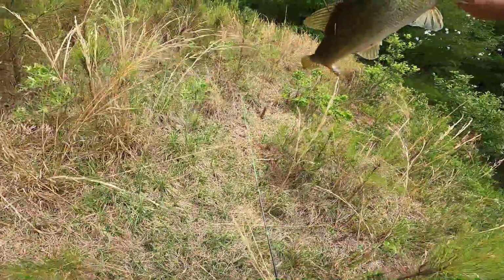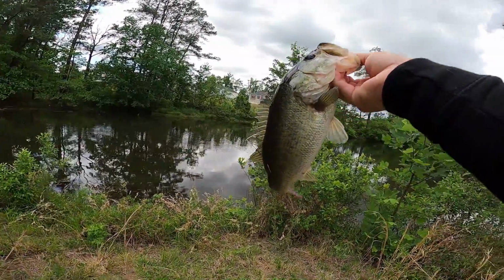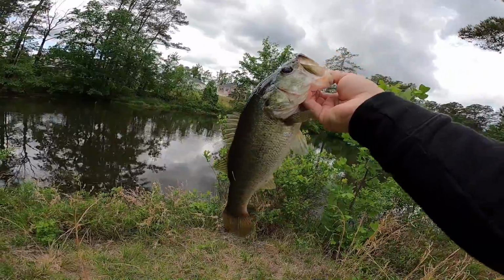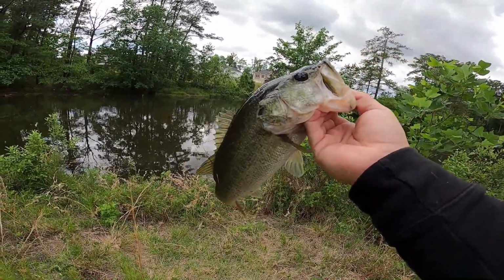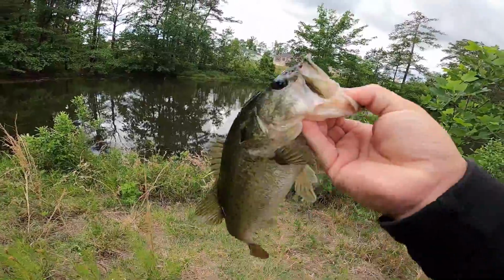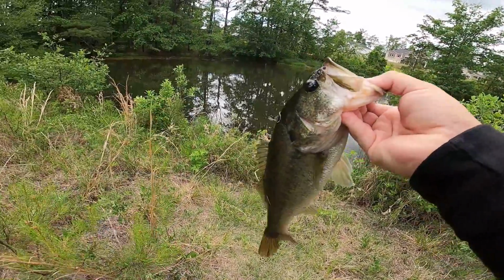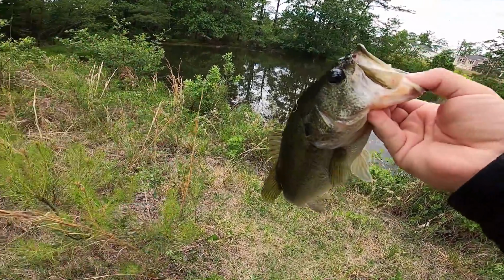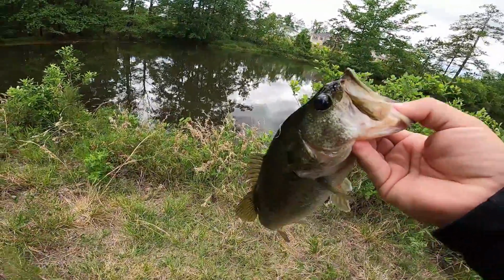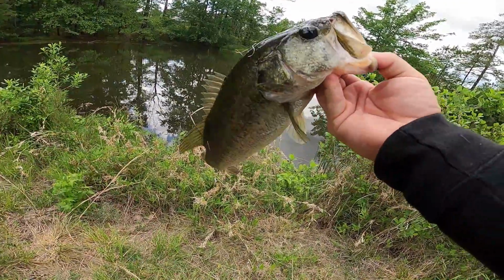Look, I'm not even kidding when I tell you guys. I may have probably caught this fish before. No joke. I cannot even explain to you guys how awesome that is, man. That is crazy, bro. Oh man. I don't even know what to say. That's freaking sick. That's so epic. Thank you so much for that. You have no clue what you just did for me.